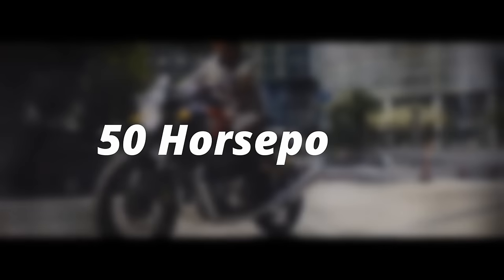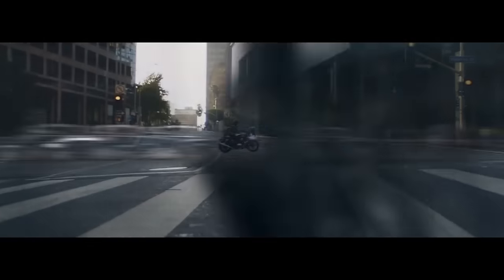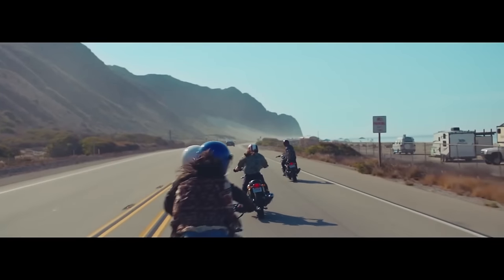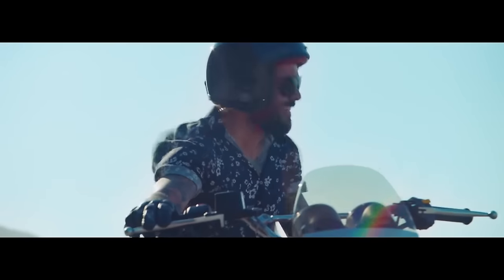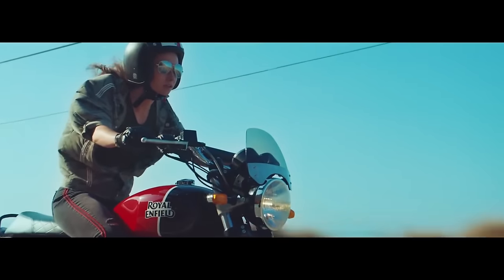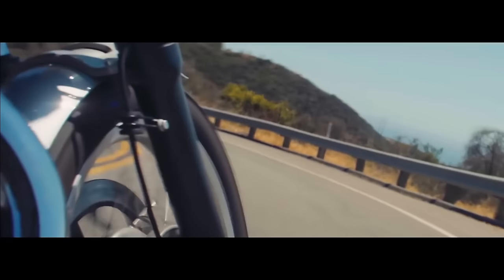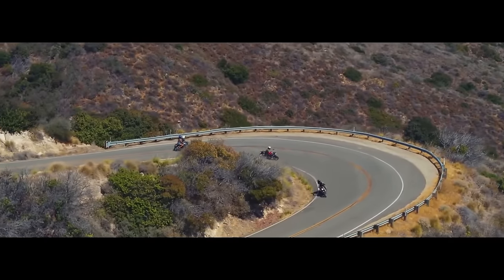Now we're getting into a segment where there's quite a few bikes available. But for me, if I'm being honest, the bike I'm going to pick at 50 horsepower is the Royal Enfield Interceptor. It's just such a clean looking bike. It's not perfect by any means. There are things I certainly don't like about it, but it manages to do some of the things that Triumphs don't do with their modern classic range that I love. Namely, it doesn't look like such a thick bowl of oatmeal. It actually has most of the proportions of an actual 60s or 70s motorcycle.